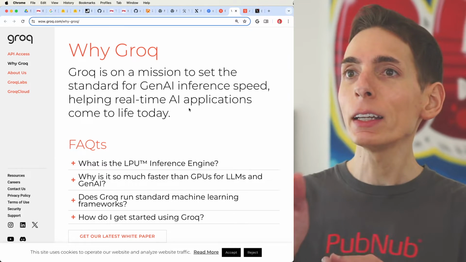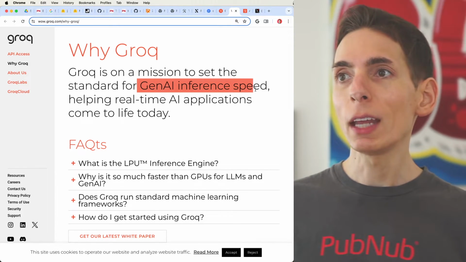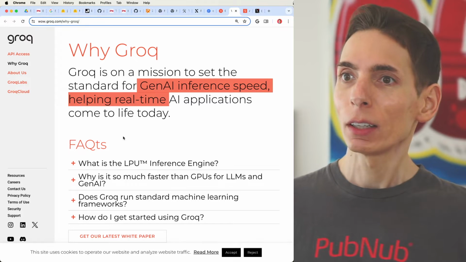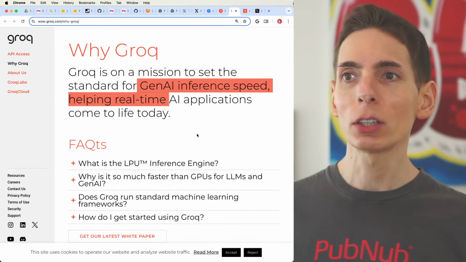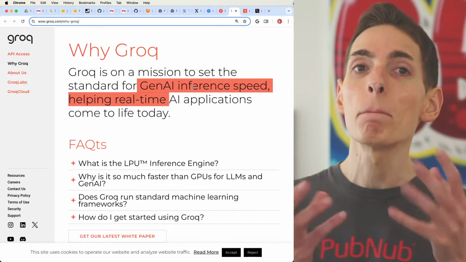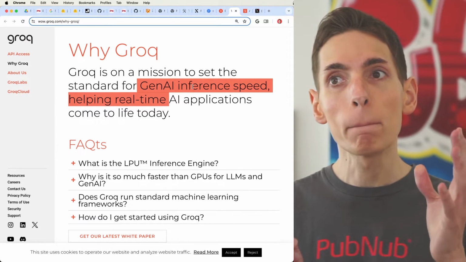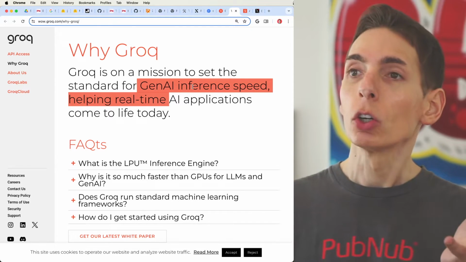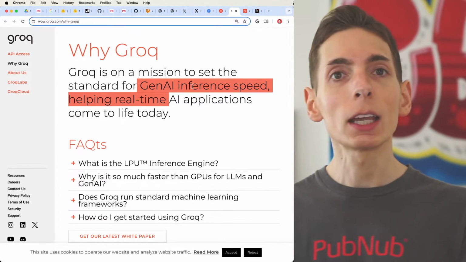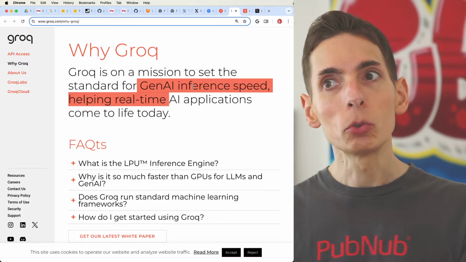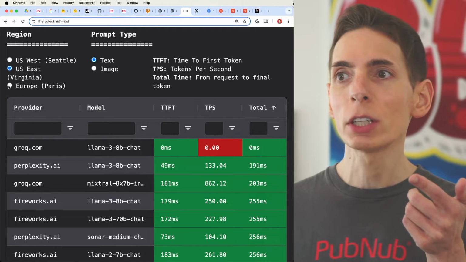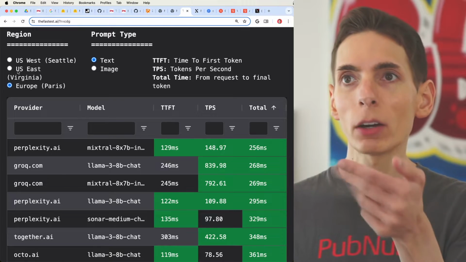They are an independent entity. They say that they're on a mission to improve the inference speed to help AIs overall come to life, right? We get them to make those AIs a lot faster. And they do that through a custom engine here, which probably eliminates a lot of the wait times that occur between token generation, embedding, and the various layers that need to be passed through, right? Some of these models have a lot of layers. So in order to get an actual token output, what they can do is split every layer across a dedicated GPU, and that will allow them to have higher concurrency, but also serve AI overall a lot more quickly. There's also a couple other items in here, such as US region, and there's Europe region in Paris and a couple of US regions.